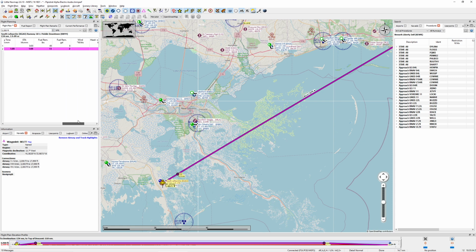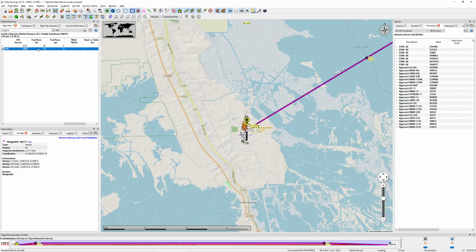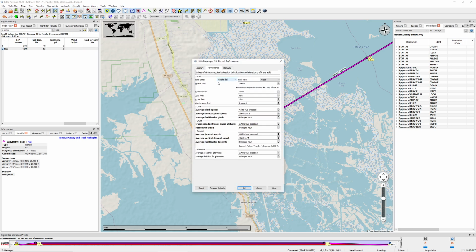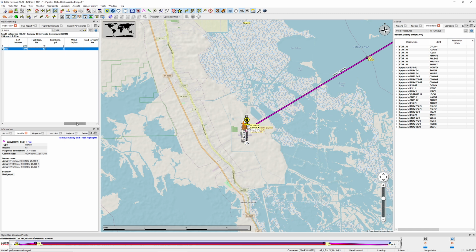Now, the neat thing is if I come over here to where it says fuel remaining, it can say exactly how much fuel it expects us to consume. First, it says the flight's going to take an hour and 9 minutes. It also says if we start at 48 pounds, we should end at 13 pounds. Let me go to my aircraft performance real quick. I find that kind of interesting. Usable fuel, yeah, it looks pretty good. Press OK. Everything looks fine there. So now it's just a matter of trying it out and seeing how close our total fuel usage and our total time actually come out to be.